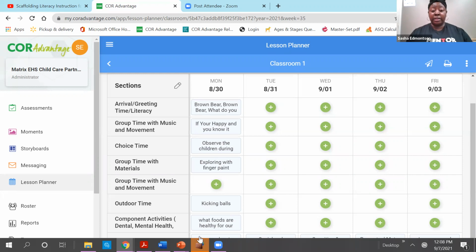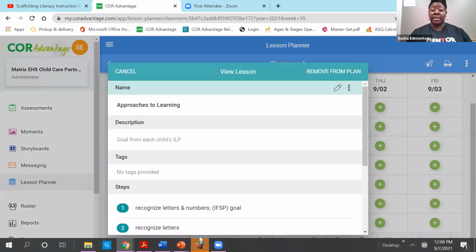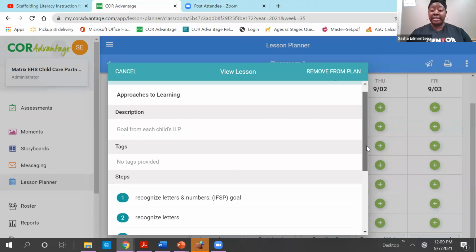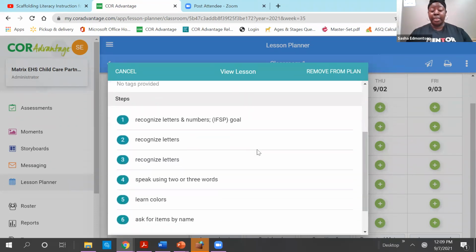Down in the section for the individualized learning plan, you're going to take those individualized learning plans that you've formed on this sheet during parent-teacher conferences and home visits, and you're going to place them inside of the lesson plan. You're going to do that up under the steps. Each number actually represents a child. Instead of using their name, you're going to use the number that's indicated on their individualized lesson plan sheet up in the right hand corner.